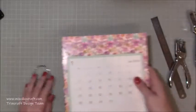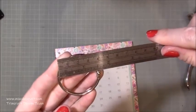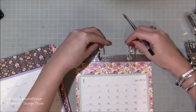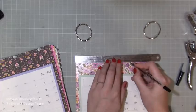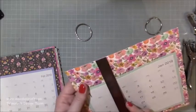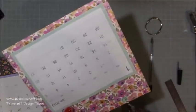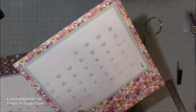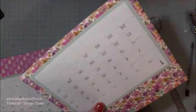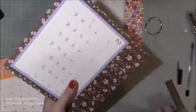Next I'm working out where I want to put my ring binders — these are one and a half inches, and I'll share all the links in my blog. I end up coming in at two and a quarter inches from both sides, so two and a quarter in from the right and two and a quarter in from the left, then three-quarters of an inch down. I've got the little dot there that I've created with my biro. Then I hole-punch over those markers. Rather than measuring every single one, just grab the next one, line it up with the already hole-punched one, trace those holes, then use that one to do the next — much much easier.